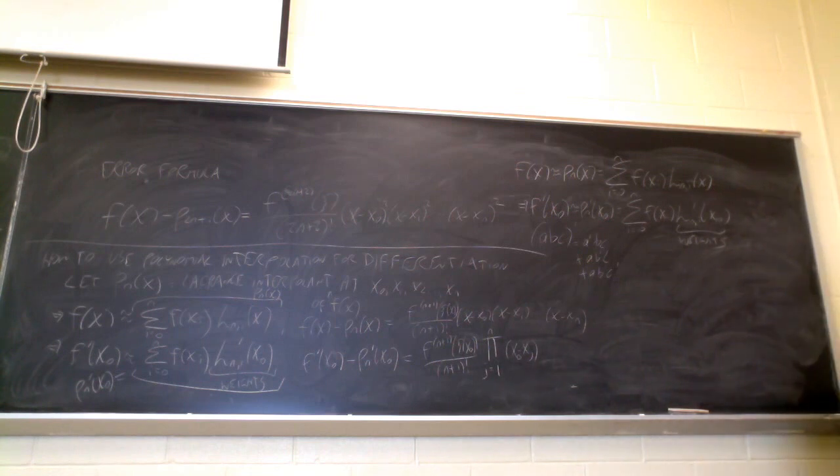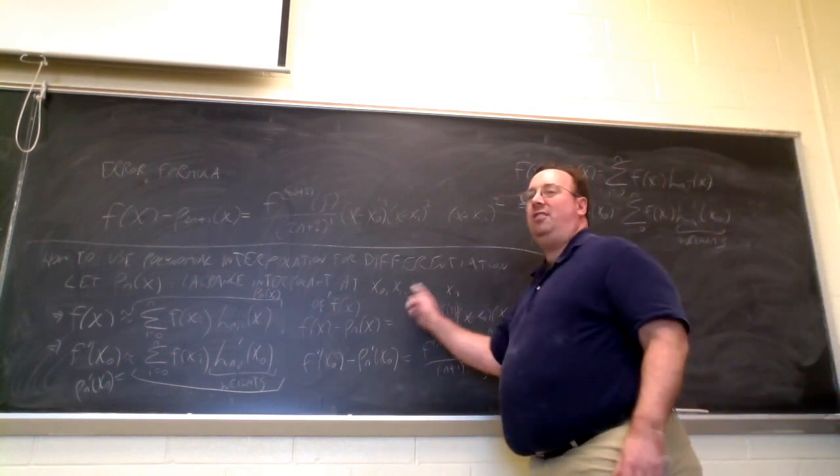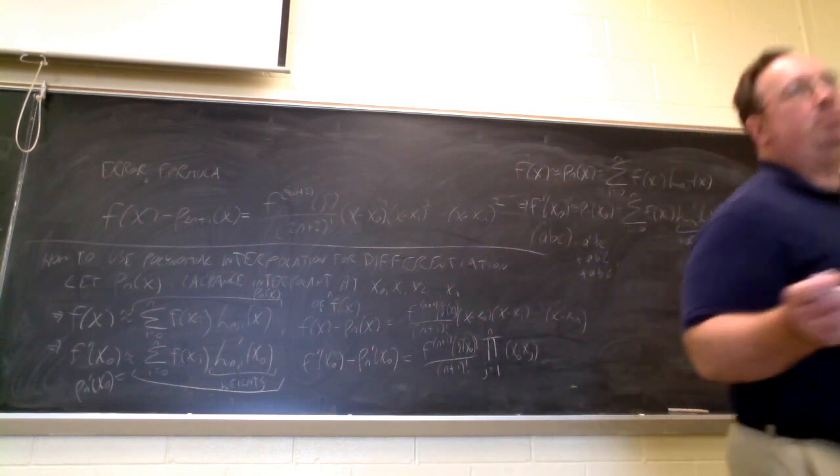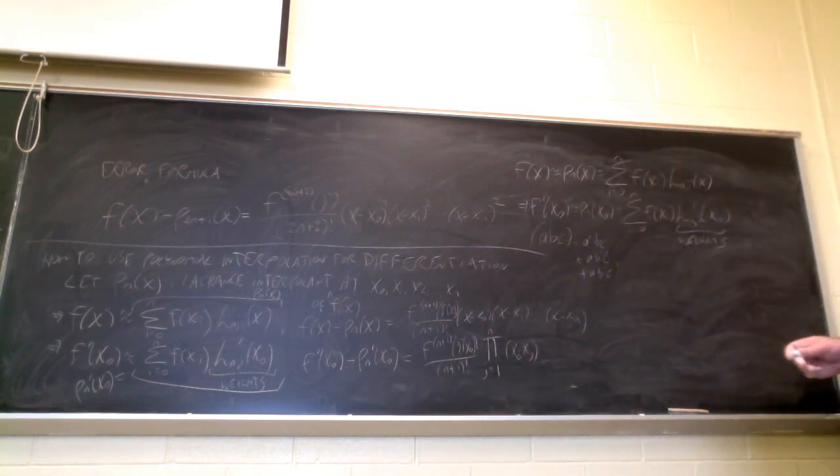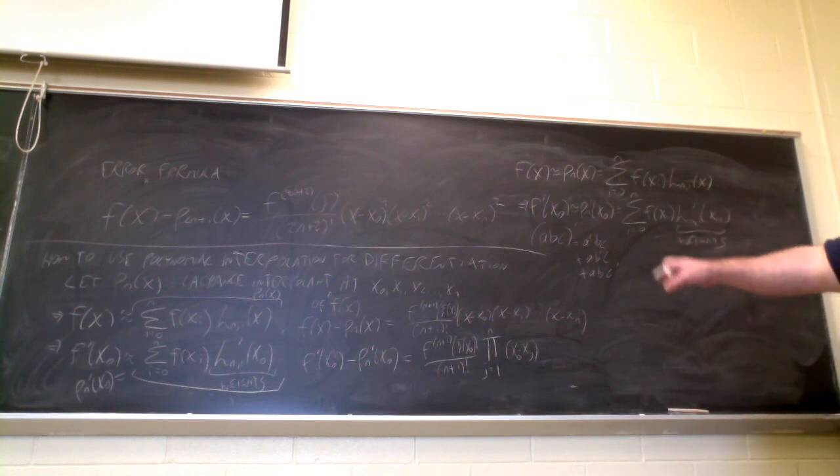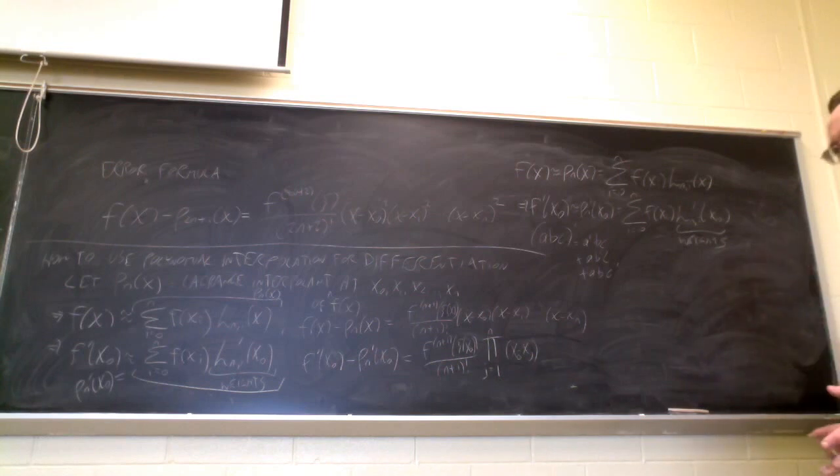What's x now again? Oh, it's the point at which we actually want a derivative. Because the whole idea is we're not really approximating f prime of x, a function. We're approximating f prime at x naught, a number. Different points. And the thing is, this will be made more clear on Monday when I go further into this and come up with specific rules. We'll make specific choices about these points, like we'll use equally spaced points, even though you don't absolutely have to. And I can show you how certain differentiation rules are constructed and how we get more concrete error formulas. But I've laid out the approach anyway.